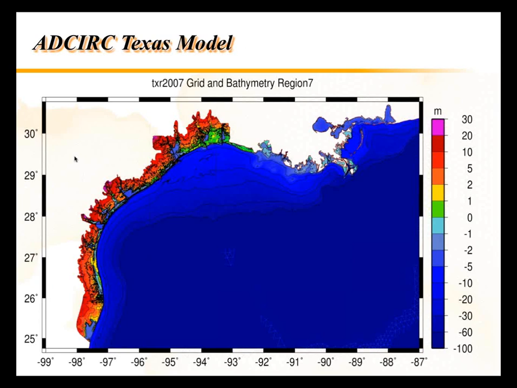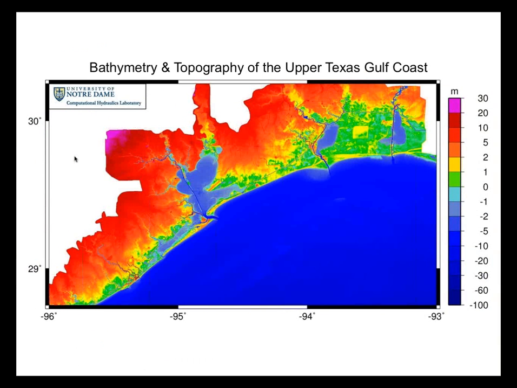And this is moving over to Texas, so a similar type of domain. We go all the way up to 18 meters above sea level. That includes the city of Houston. This is Galveston Bay. You can see that fine line through there is the Houston Ship Channel, which goes all the way up into the city of Houston, which is a natural conduit for storm surge. There's a tremendous amount of economic infrastructure in this region. This is where all your oil is refined, your chemicals are made, and this is a huge economically important region.